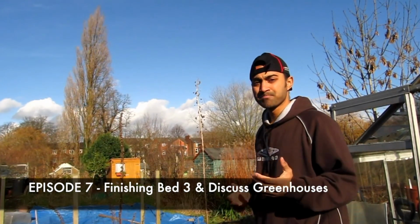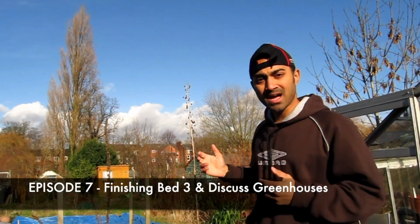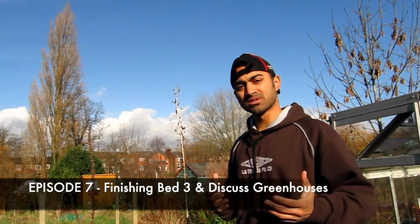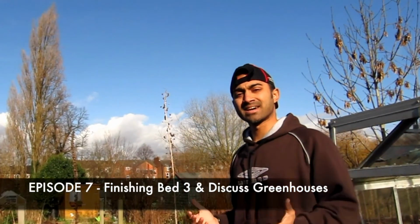What we're going to do today is, as usual, make a little bit of progress on the plot, and let's see what we can do at the allotment today. Last week I was going to talk about the advantages and disadvantages of a greenhouse, but I didn't get a chance because the light was horrendous. It started to rain, it was almost sleet and snow. This week we'll talk about the advantages and disadvantages of a greenhouse.